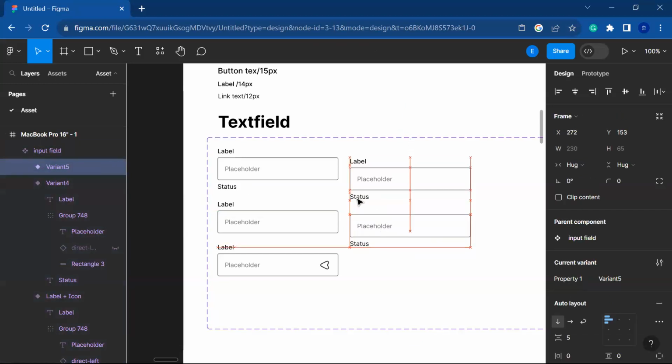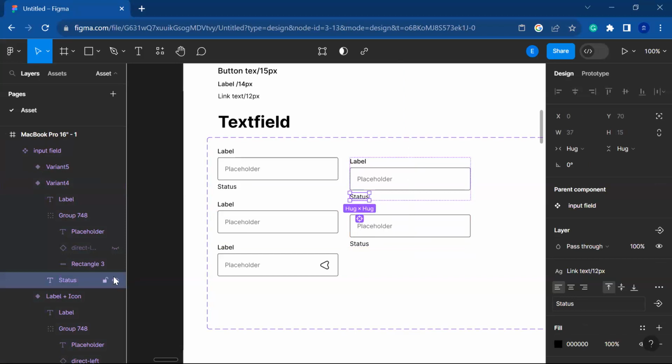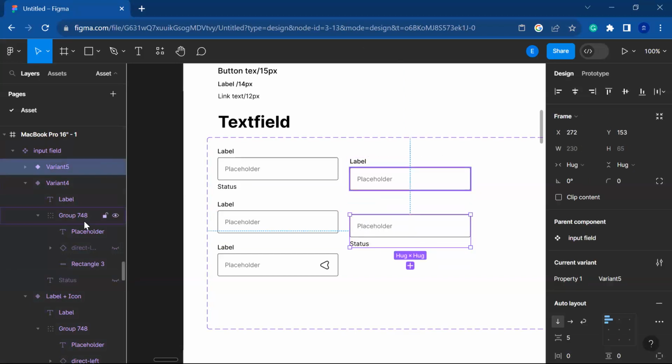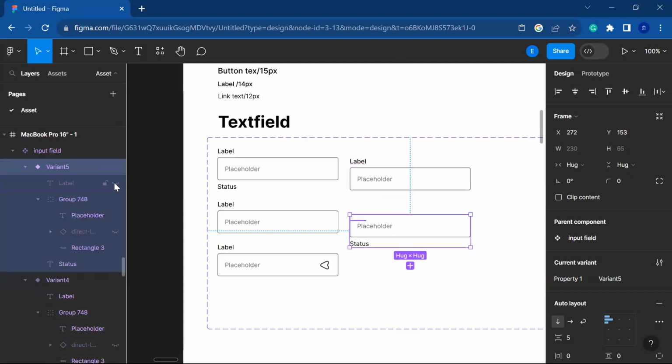So this is the one I want to turn on, so I can hide it back. So for this, I want to turn on my label. I want this to be on. This is the one I'm touching. So I'll open it, and I want my label to be on, if I want any other thing to be on.